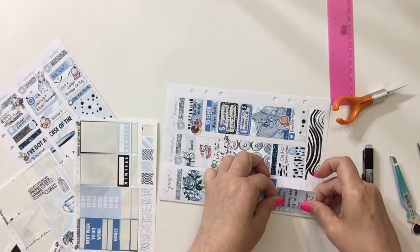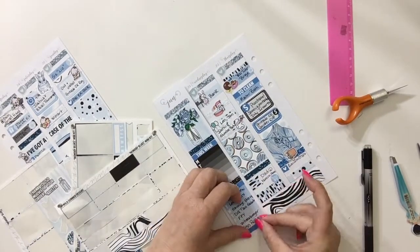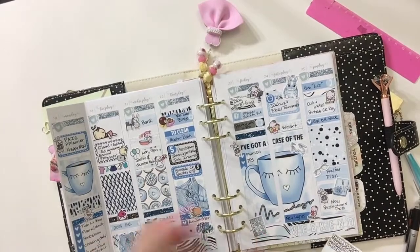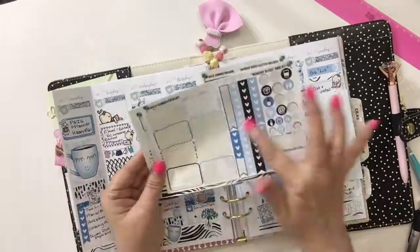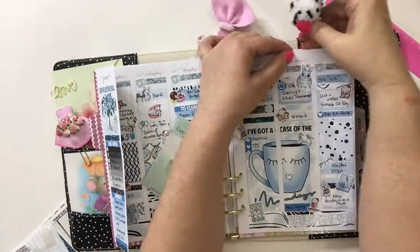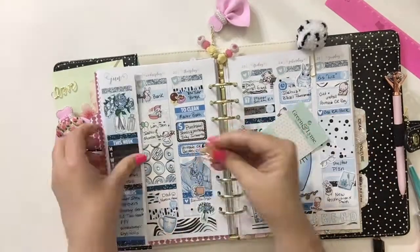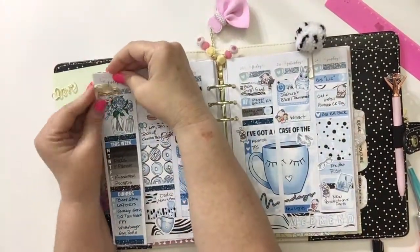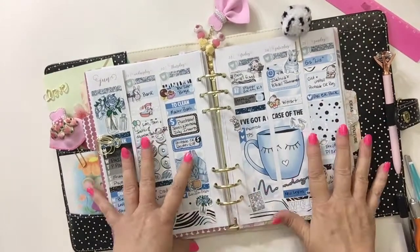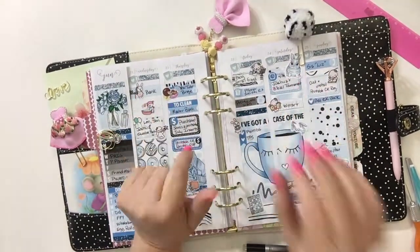I got all the dinners written down and ended the sidebar with a piece of dark plain blue washi and dark blue glitter washi. Then I got my decor out to finish it all off. Here's what I had left of the mini kit - and I added my clips to it. Oh my gosh, I loved how it all worked out! How did y'all like that double box? It looks breathtaking. I hope y'all will give me a thumbs up - it really does help! Love you guys, bye!